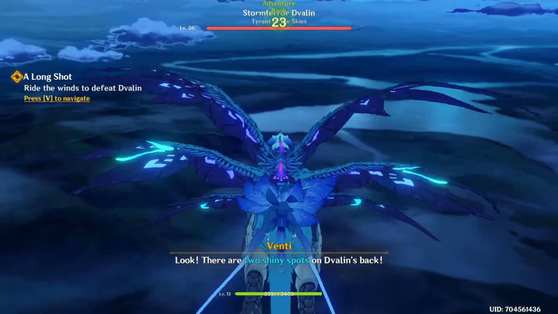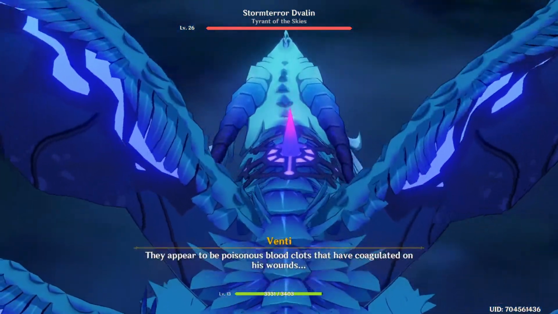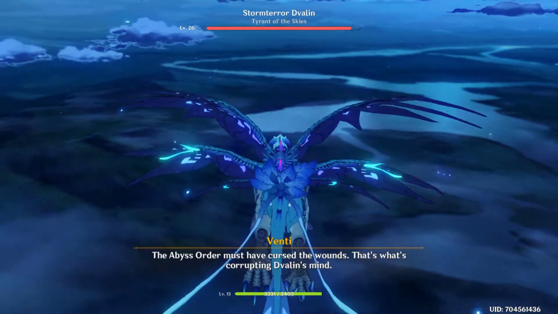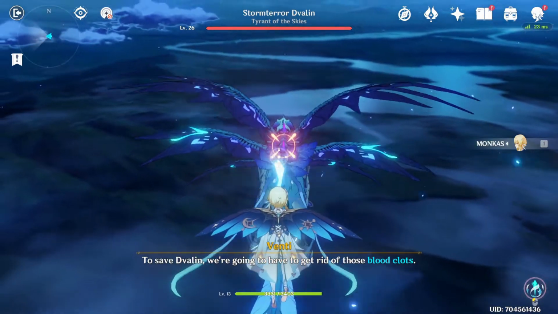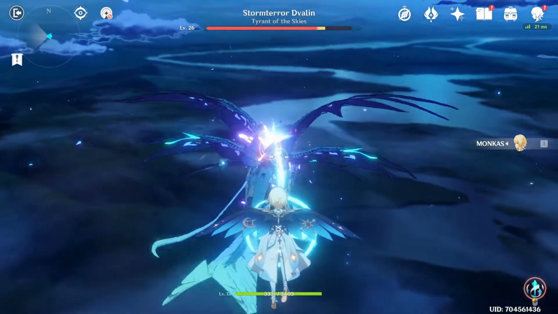Look, there are two shiny spots on Dvalin's back. I was trying to shoot them the first time. They appear to be poisonous blood clots that have coagulated on his wounds. Let's break it. The Abyss Order must have cursed the wounds. That's what's corrupting Dvalin's mind. Let me shoot it. To save Dvalin, we're going to have to get rid of those blood clots.